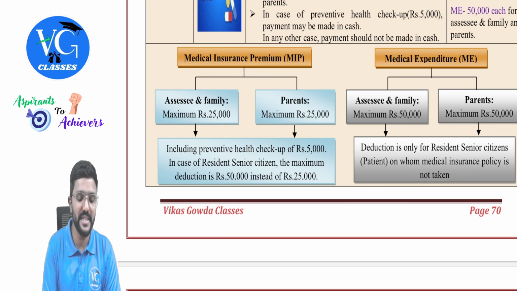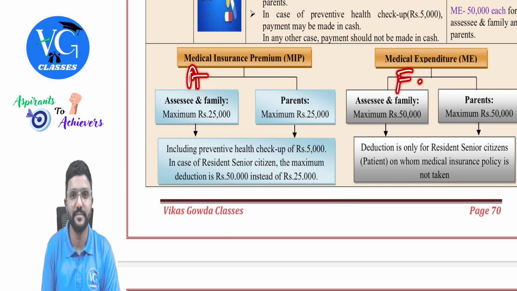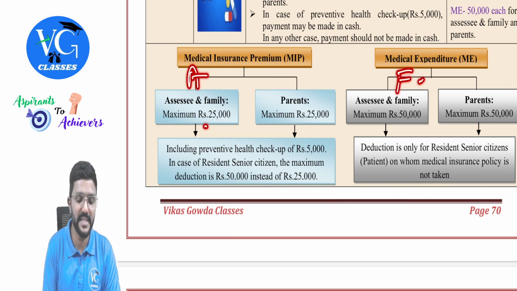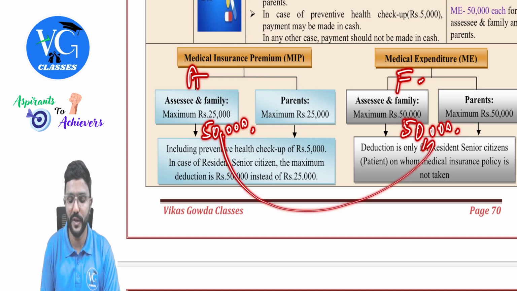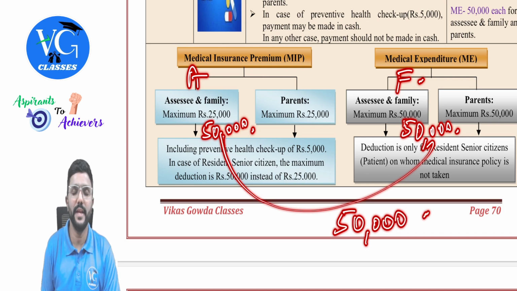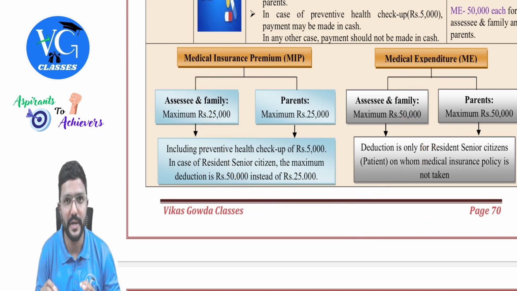Same way, assume assessee is covered here, whereas family is covered here. Clear? And assessee is a senior citizen. That means you can claim 50,000 here. Whereas family members are, assume like wife is also a senior citizen. So maximum is how much? 50,000. But both put together, in aggregate, you can claim only 50,000. 50,000, guys. Hope you understood.